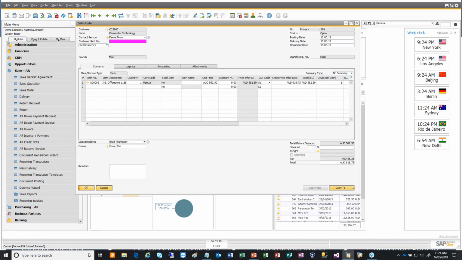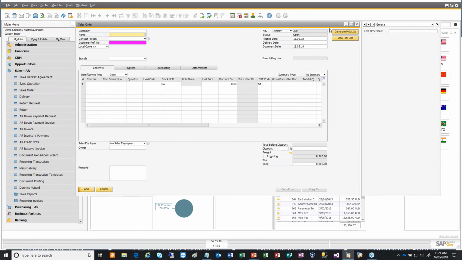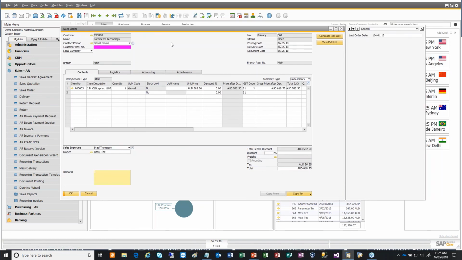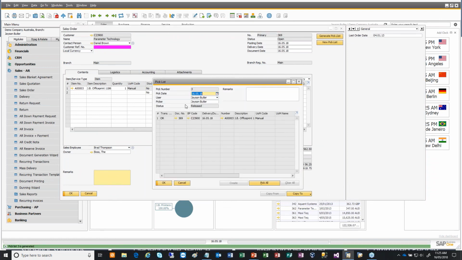Right, so let's go ahead and reopen the sales order document. And on the top right, you will notice we now have two buttons that have been added to our document. And so if we go back to an open document and we click on Generate Picklist, our Picklist form will open up.